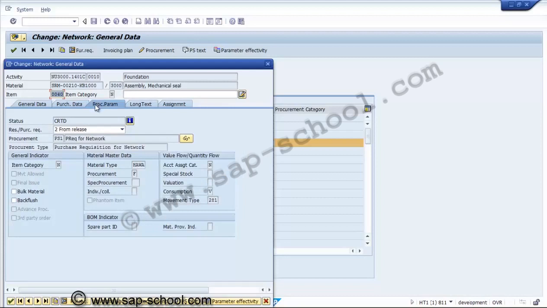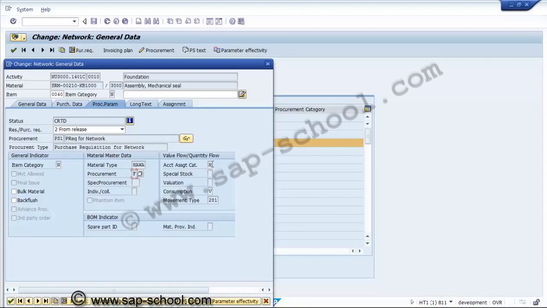Procurement parameters are: the procurement indicator is PS1, PRQ for network, item category is N, non-stockable, material type, procurement type is F, account assignment category is N. Account assignment category N means this material is non-coded, non-stockable item.